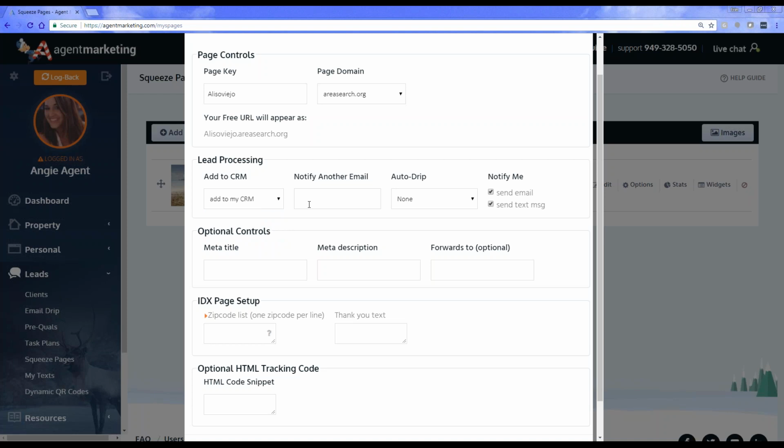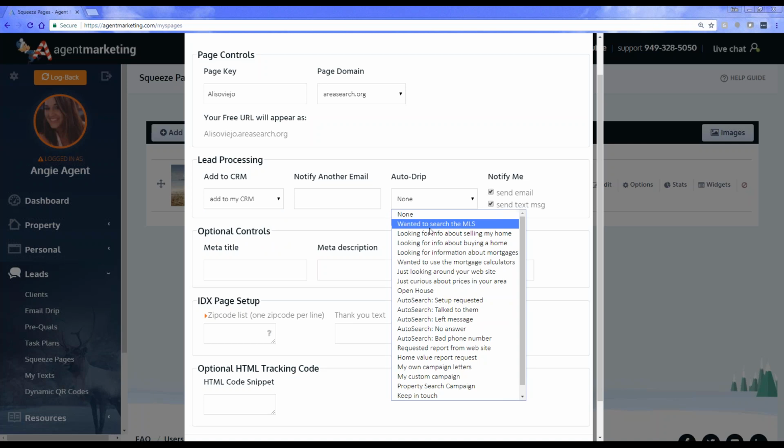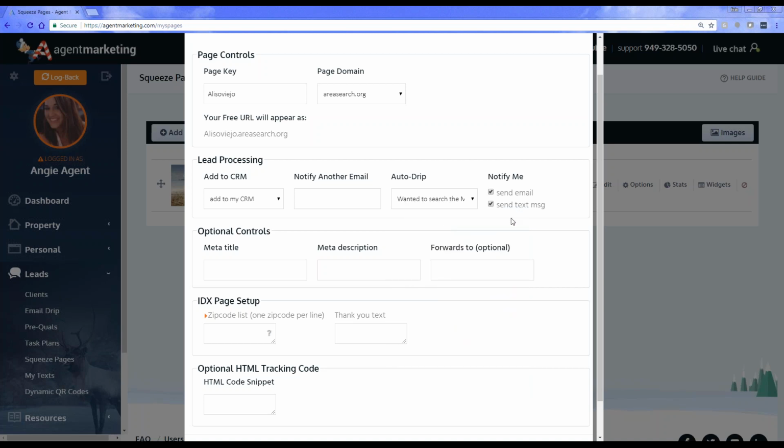So you can choose to have it notify another email outside of your notifications that you already have set up. And then you can choose to put them on an auto drip. This is going to be off of your email drip campaigns that you have. So if you wanted to search the MLS, it's going to put them on that email drip campaign as well. And then you can choose to have it notify you via email and text message. So if you want to do that, you can do that too.